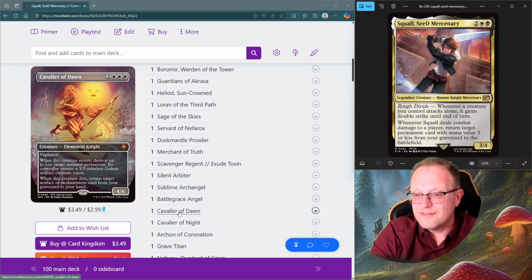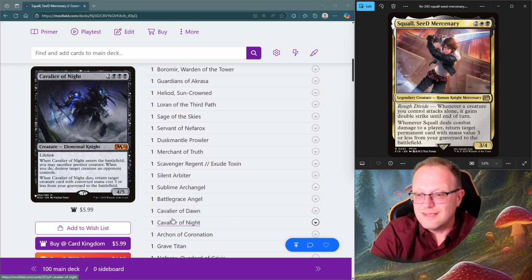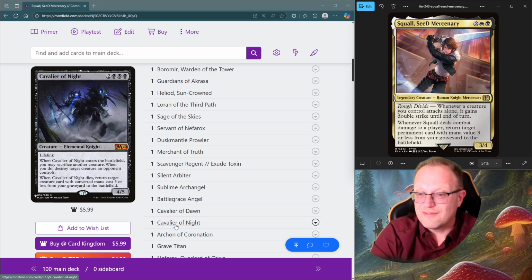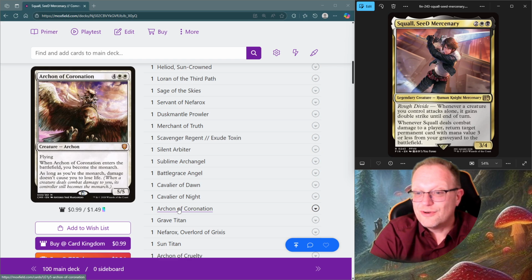We've got both Cavaliers in, the Cavalier of Dawn and Cavalier of Night, to give us a little bit of let's blow things up that are annoying us, even if this one does give them a 3/3 golem, and this means we have to sacrifice another creature. But if it's something we need to get rid of, they're good ways of doing it, especially with Vigilance and Lifelink, it helps.